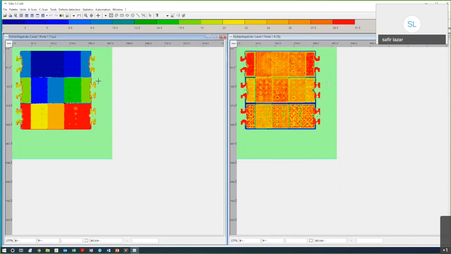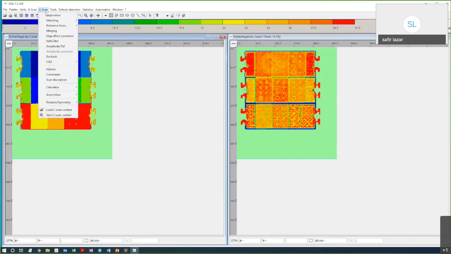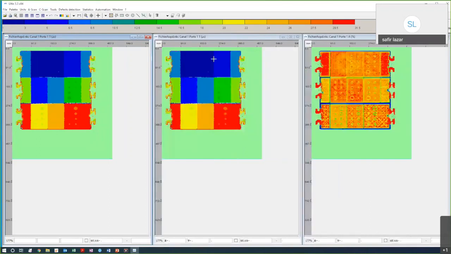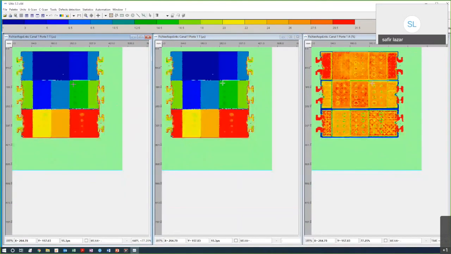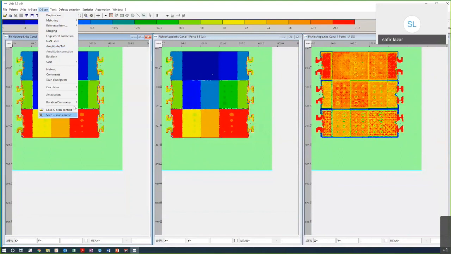I will present some features of ULTIS. For example, at first we can present duplication. If you have a cartography, you can duplicate it, and so you can work on one cartography and save the other as a reference. As you can see here, when I zoom with my mouse, all the cartographies are connected. It's an option: you can associate cartographies.